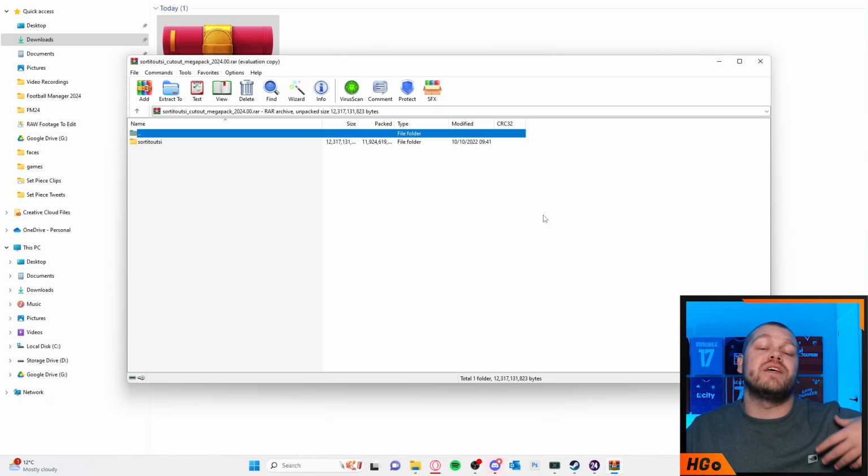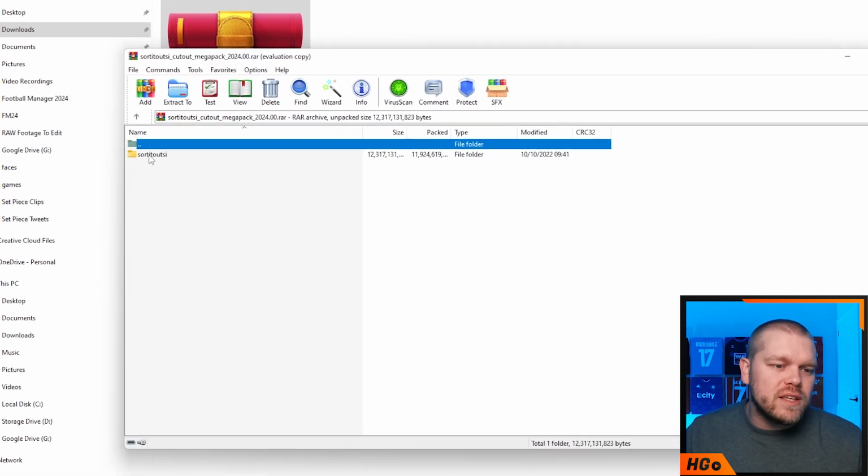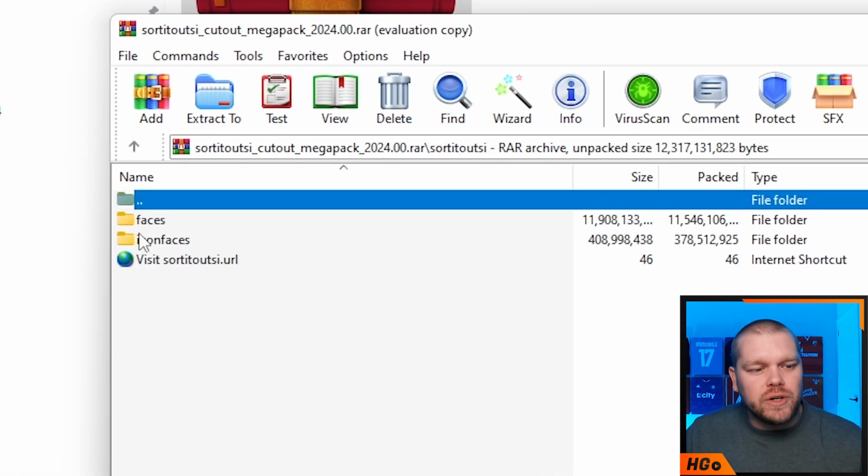If that message pops up saying that you need to purchase Bv, you don't. It's completely free. Just close it. You will be fine. There will be nothing installed on your computer, nothing bad. I've been using Bv myself for years. Then you can see this NWTT folder here, and you can see in here the faces and the icon faces.